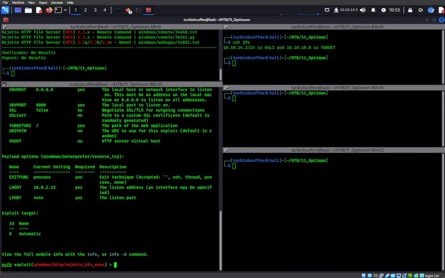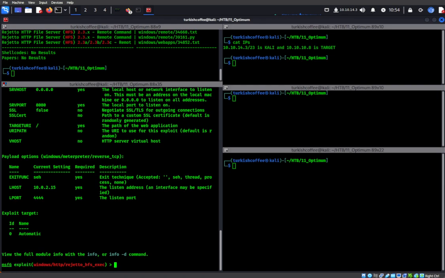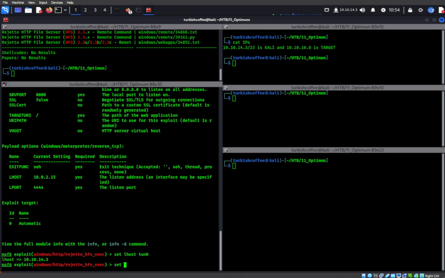Options. I noticed that to make this work, we got to set exit func. It was sch, right? What are the other ones? Okay, set lhost on 0, set lport, we can do 9898.